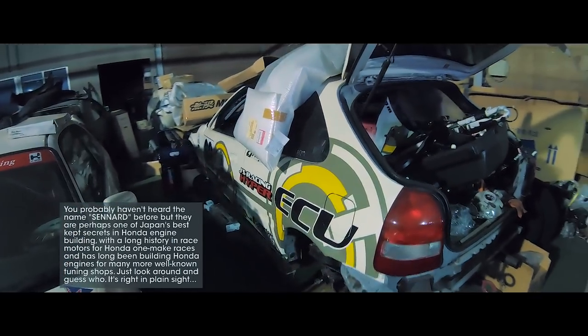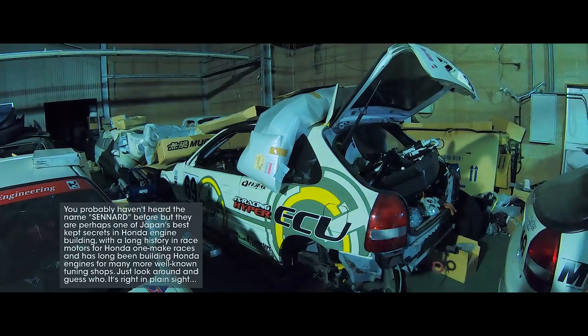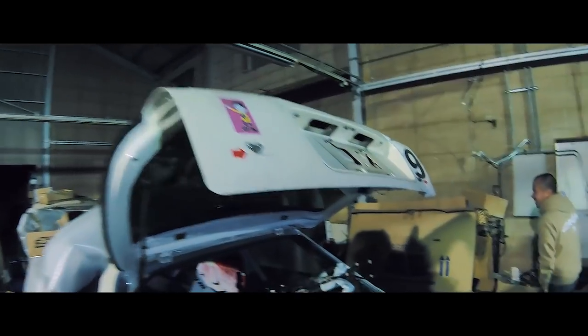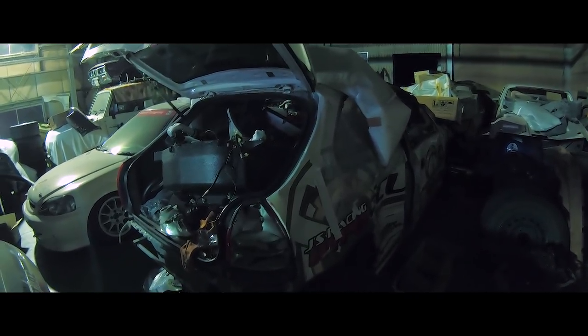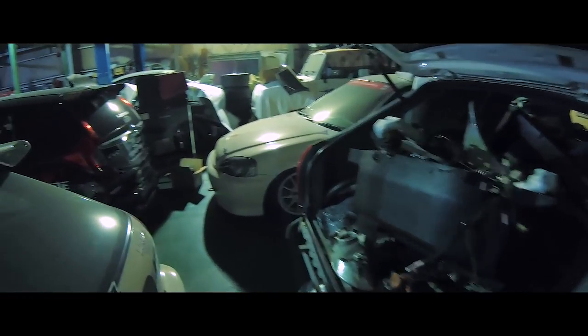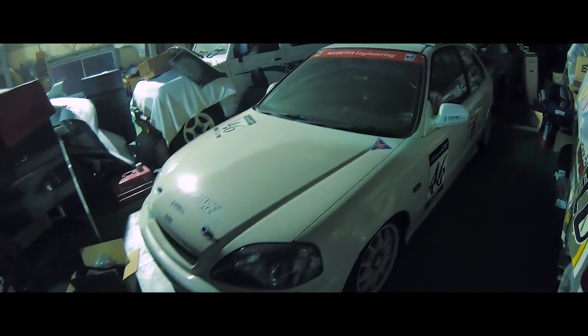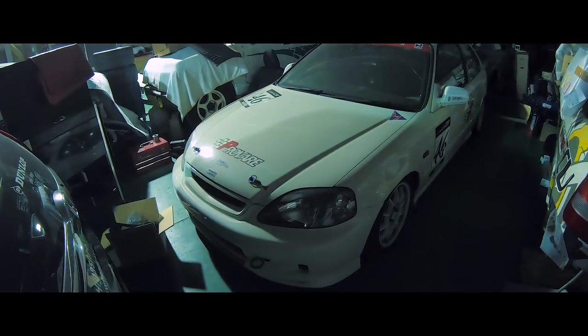This is another familiar face. The old Jay's EK9. Yep. That's how you got hit in the back. Yeah, we got rear-ended. Oh, damn, no, dude. It would have been rear-ended, huh? Oh, okay. Wow. The whole fucking side. No wonder you don't see this car anymore. I still have it. Parts? I guess so. Are they pulling parts out of it or putting parts in it? A little bit of both. It's cool though.